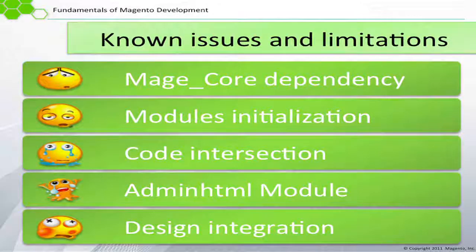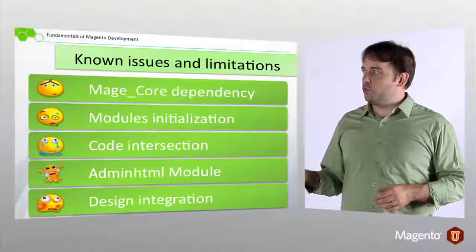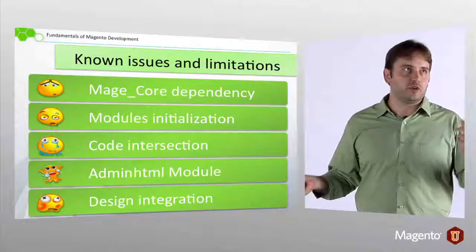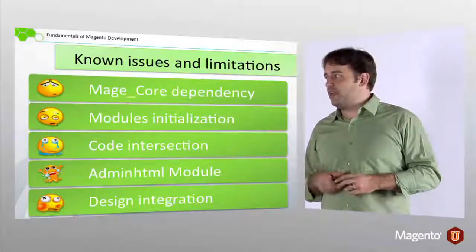That's why the admin HTML module, in a way, contains all the admin functionality of all of the earlier modules. The cool thing is we can actually get around this now because there was a very simple and elegant fix that allows you to keep your admin HTML files under your module's directory, which is really how it should have been. So this is really unfortunate. We have a way around it, but you have to be familiar with how this exists. And we'll actually be building a complete admin view for a custom entity on Friday, so we'll show you what the new implementations are for this in a module.